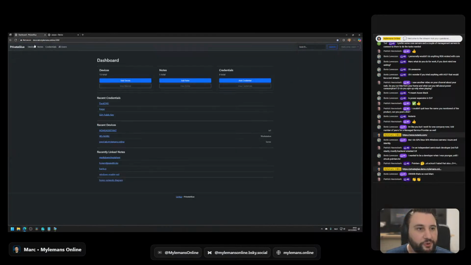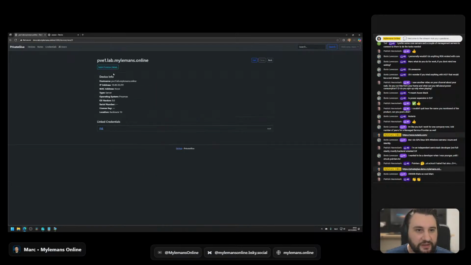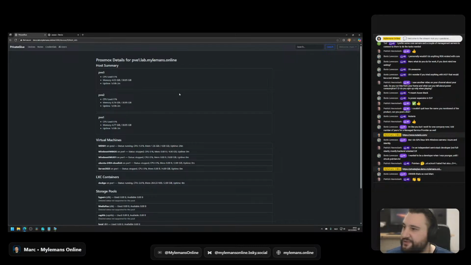What I use it for also, and it's a little module I created: this is my Proxmox node, my RackMate T0, that I have added a little bit of a module that can fetch Proxmox details. Let's see if it still works. And here you can see the summary of everything through the API.